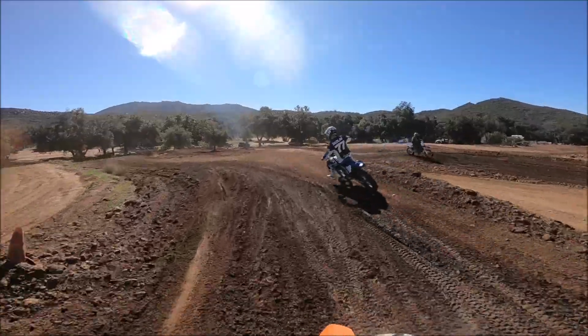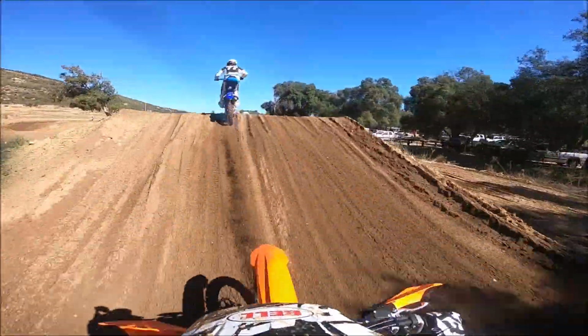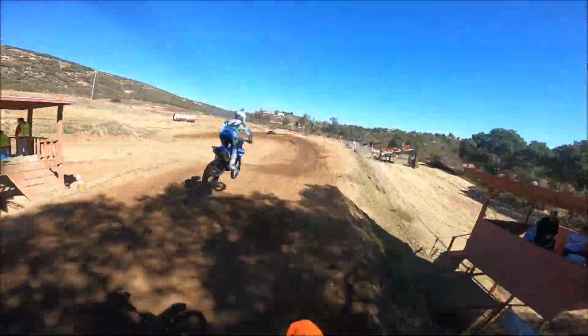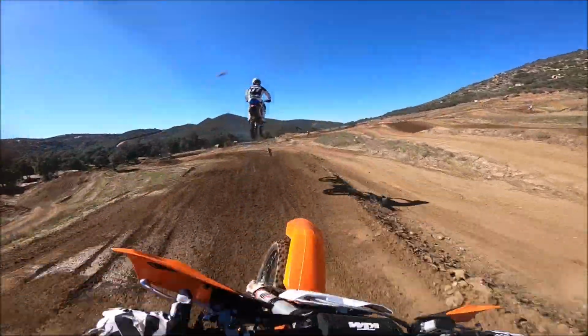The first thing you notice when you take the WR to the track is that the suspension is obviously set up for enduro and trail riding, so it starts out a little plush. I went a little bit stiffer just on the compression. I quickened up the rebound a little bit, but it's still doable.